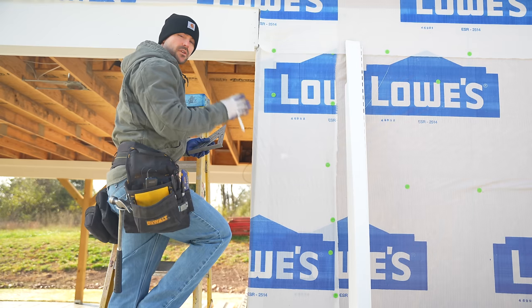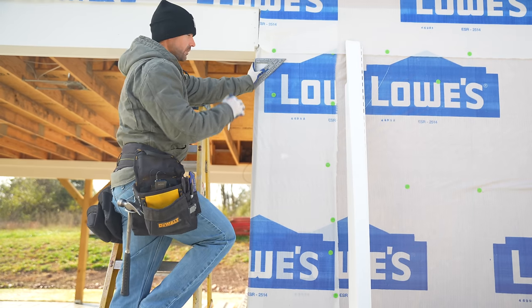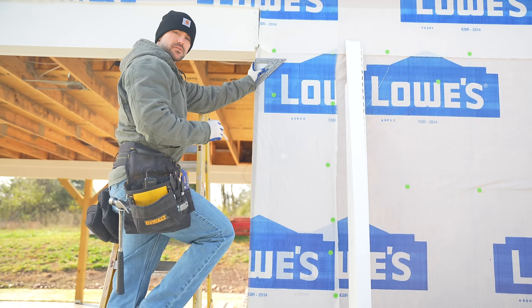And just like the other corners, I'm going to chalk a line 3 inches off the corners in order to come down nice and square.